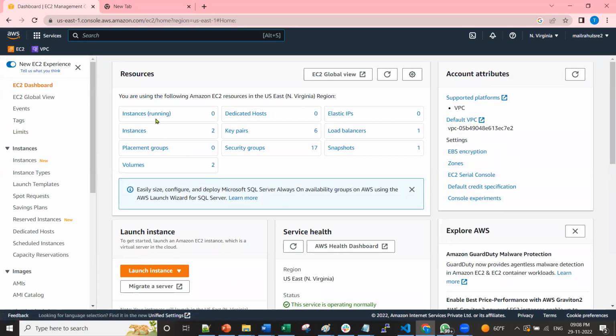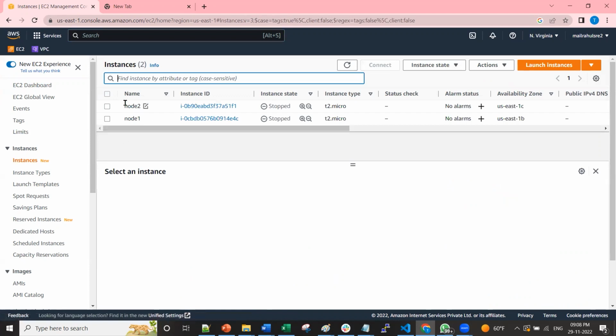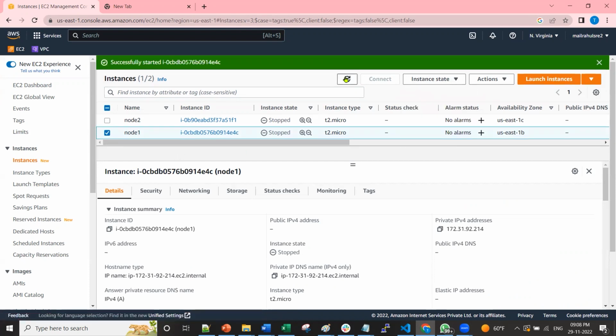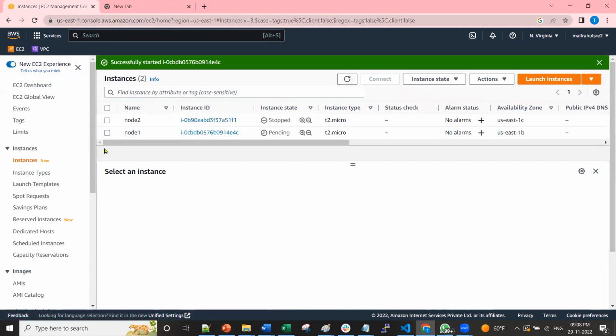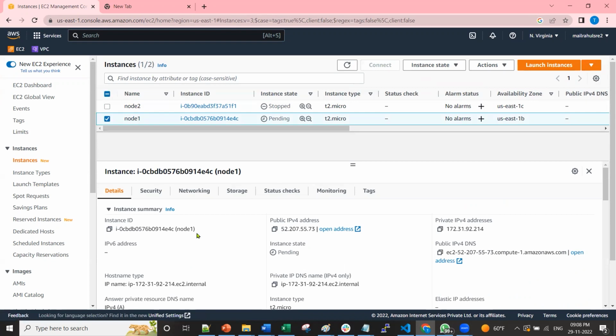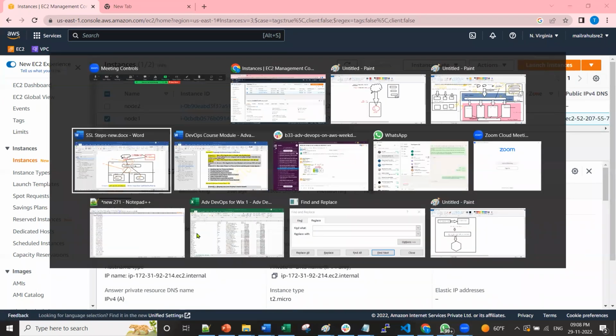What we are going to do is create a server. Anyway, I do have some servers, node 1 and node 2. So let's start node 1. I hope you all have this node 1 from the previous projects. This node 1 is from C.1 or C.2, correct?